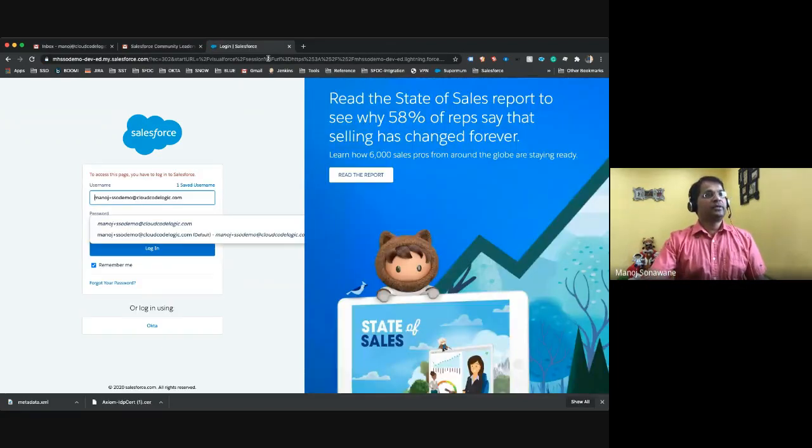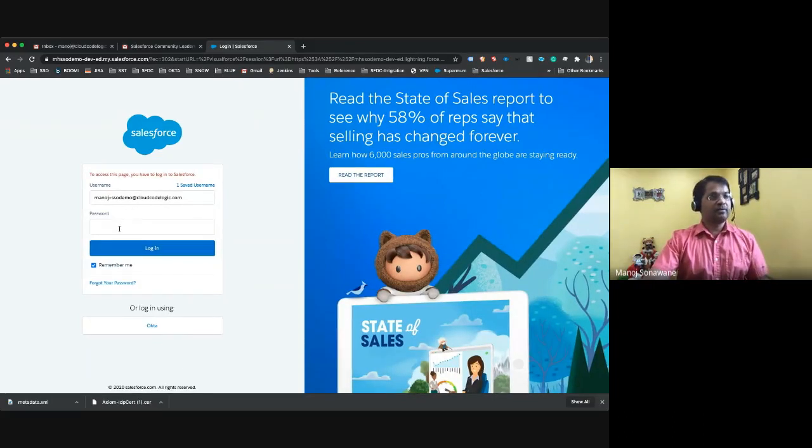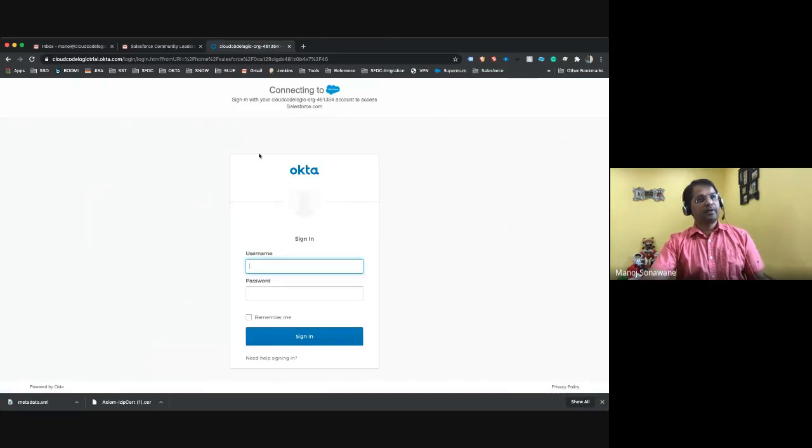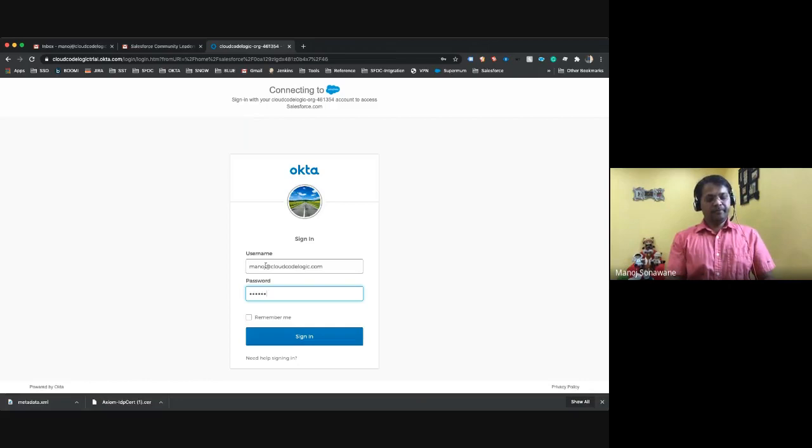It will take me to the screen and it shows me either you can disable this or you can use this backdoor, but I'm saying okay, I want to log in through Okta. It took me to my Okta. So now as long as you're authenticated in Okta, Okta can trust you and it trusts the request, and it will basically, so just take a close look at the browser.